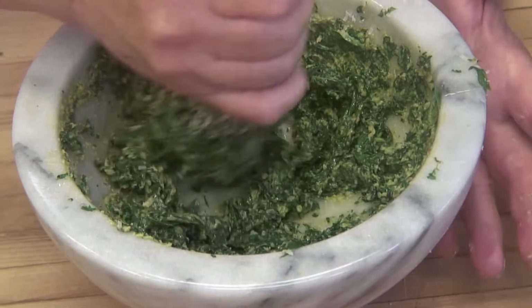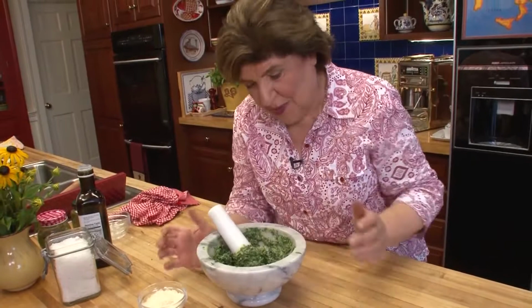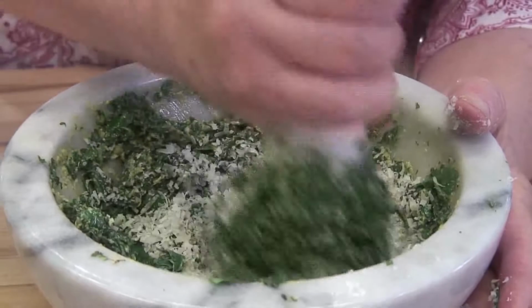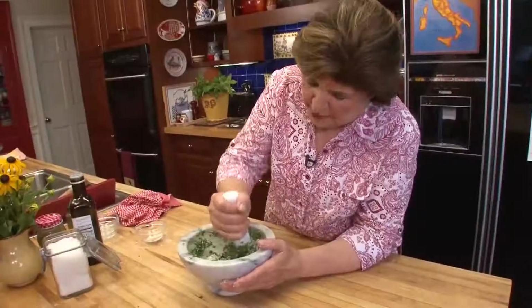This is about 10 minutes worth of work. Now we have a paste consistency and we're going to add cheese. So here we have some pecorino cheese, about 2 good heaping tablespoons. And we get that mixed in with the pesto.